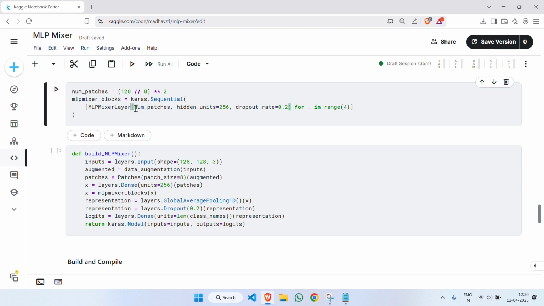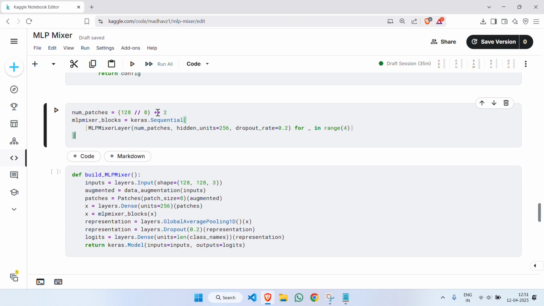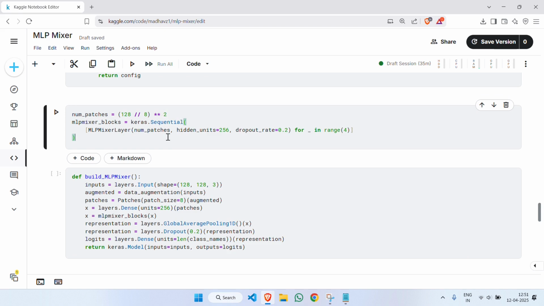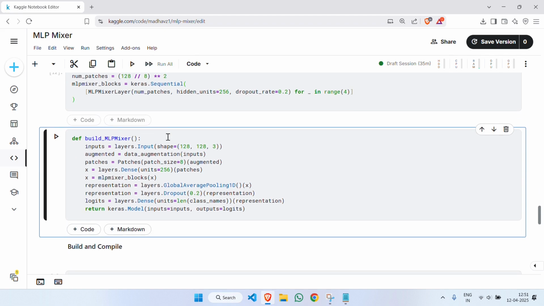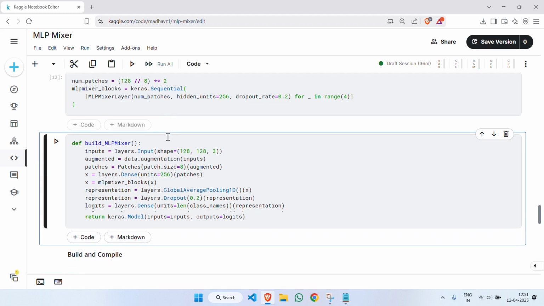So we are providing 256 number of patches, hidden units equal to 256 and dropout rate equal to 0.2, and we are iterating the MLP mixer layer 4 times using a for loop. So this is the MLP mixer block that we will be building. Let's run it. The MLP mixer block is built.